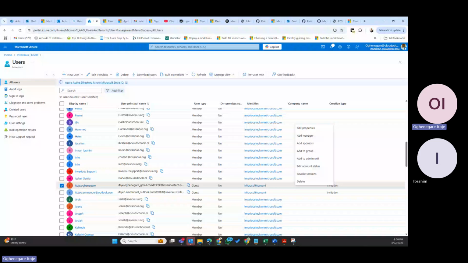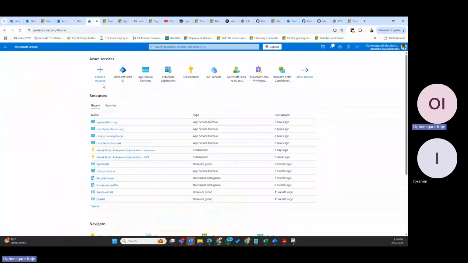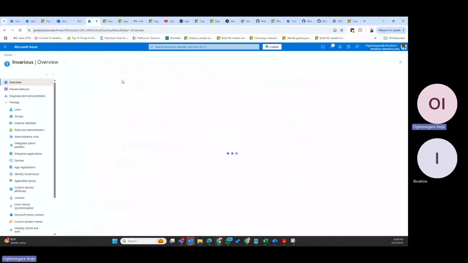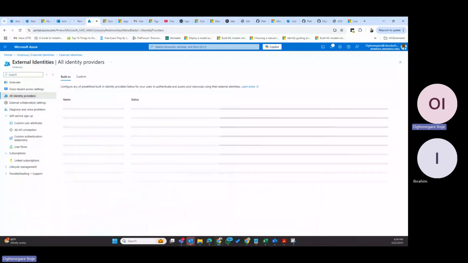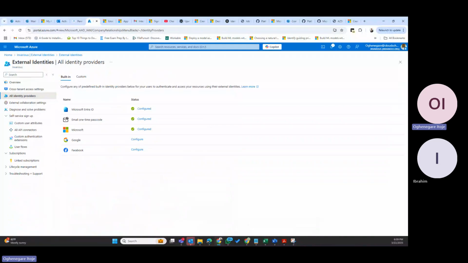And we also mentioned that B2B collaboration is enabled by default, meaning that you can actually check some admin settings to let you configure your inbound and outbound B2B collaboration with external partners. And we mentioned that for B2B collaboration with external organization, you use tenant access settings.